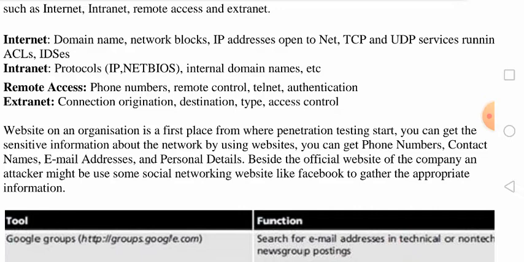Besides the official website of the company, an attacker might use some social networking websites also. We all are using social networking sites extensively for sharing many personal or official details. So all these are open to any hacker or an ethical hacker, and he or she can understand about the organization.